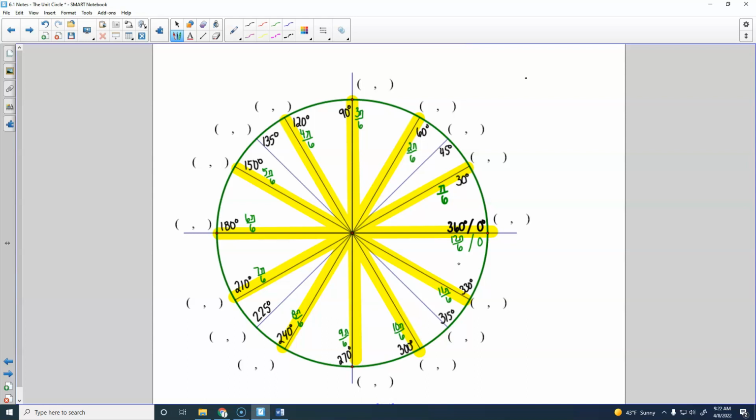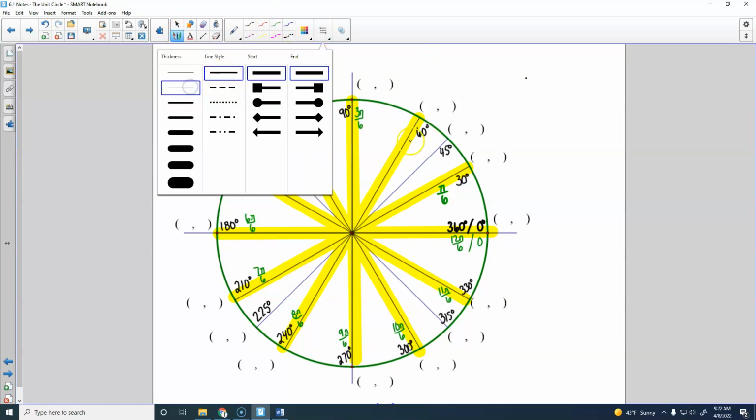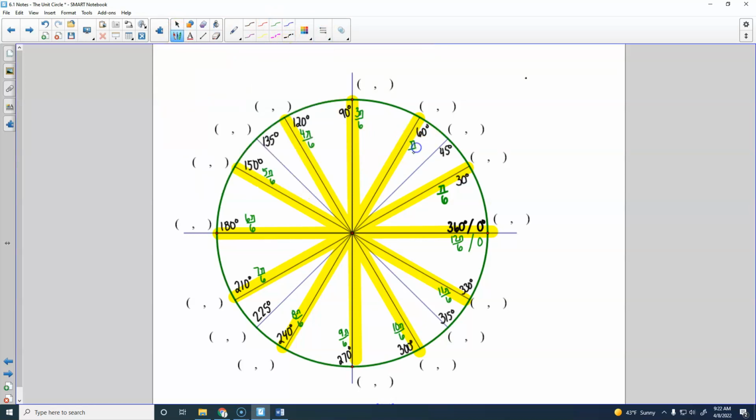But on the unit circle quiz, I will require you to reduce them. Okay, so I'm going to reduce them. I'm going to erase the ones that will reduce and replace them. If you just want to mark yours out and put it next to it, that's fine also if you want to keep that there. But just to keep it kind of neat, I'm going to erase. So 2 pi over 6, 2 over 6 reduces to 1/3. So this will reduce to pi over 3.